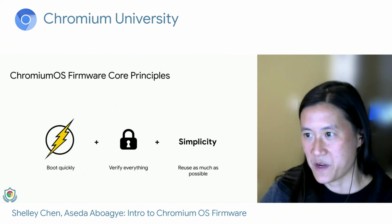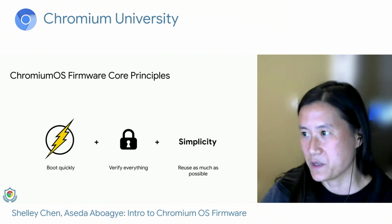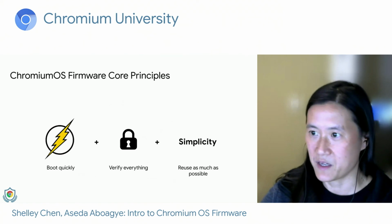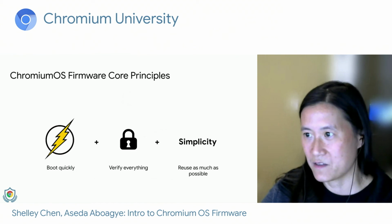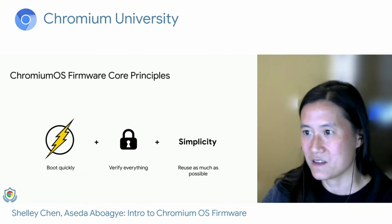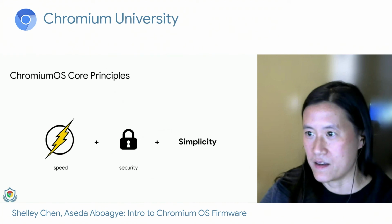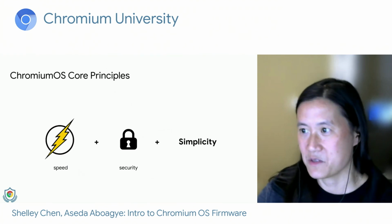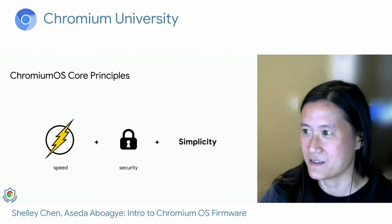So just a brief summary of our Chromium OS firmware core principles. We went over the different boot modes and how we are able to boot quickly by optimizing out all unnecessary functionality. We guarantee the security of the image that the user is on in normal mode through verified boot. And we simplified the design of our code so that we can reuse as much as possible, which makes both maintenance and debugging much, much easier. And that is how we in firmware are able to achieve the 3 S's from the Chromium OS core principles of speed, security, and simplicity.